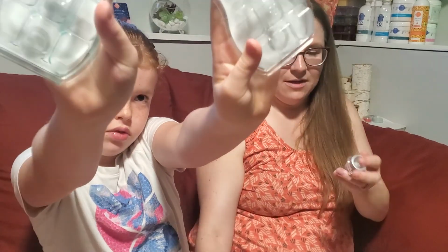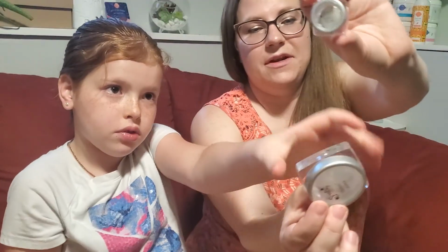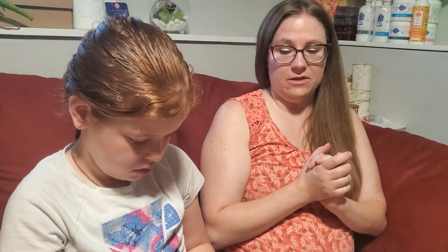Plus some testers of it. A little tiny tester and then a bigger tester, and I have this going to my open concept right now in 8 warmers, 6 full size and 2 mini warmers. Do you have this in your club?